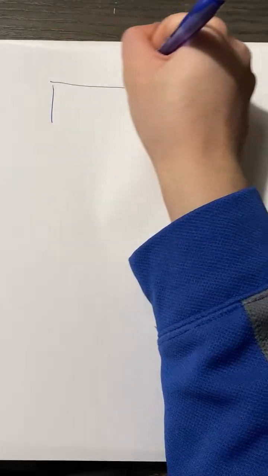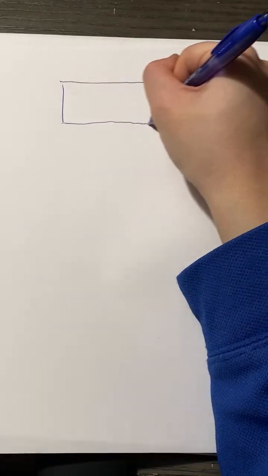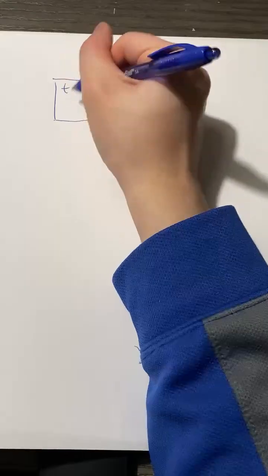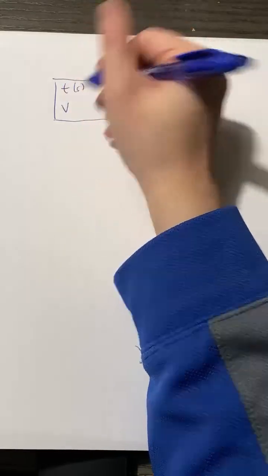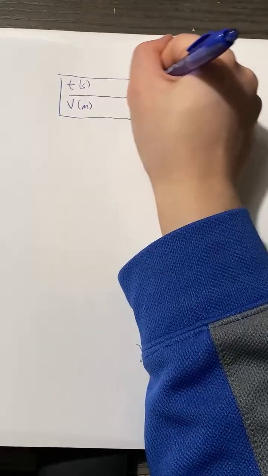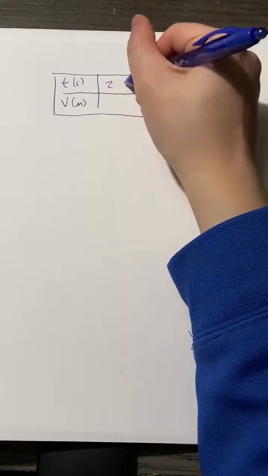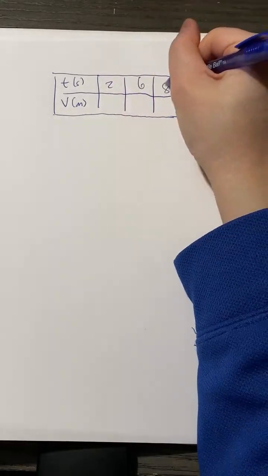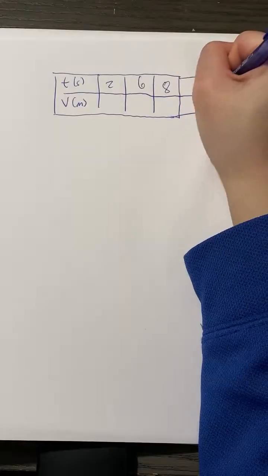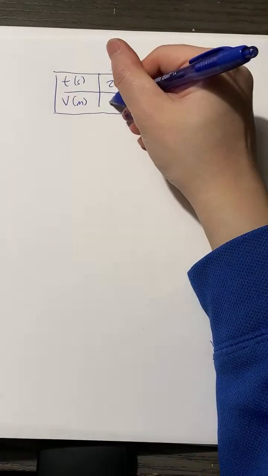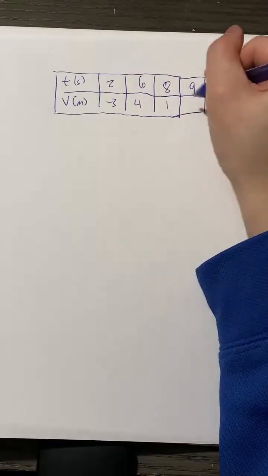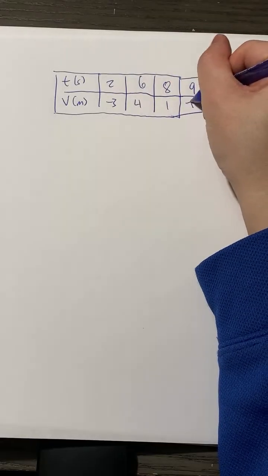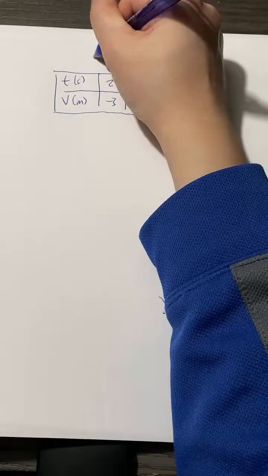So I'm going to have this table right here. Sometimes they'll use situations like somebody riding their unicycle on a track or whatever. But I'm going to keep it the most basic. I'm just going to call this T, call this V. Let's put this in seconds. Let's put this in meters like normal. And I'm just going to do random numbers in this table. So let's do 2, 6, 8, and these numbers got too big. 9, and then let's do -3, 4, 1, and 8. Or no, we already did 8, so let's do 7. All right, so this is my given table.